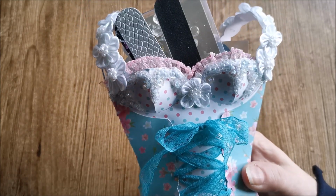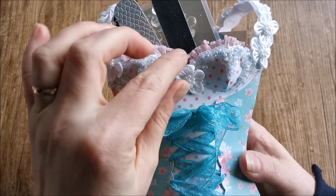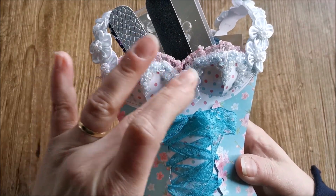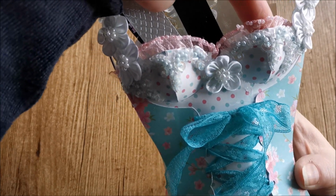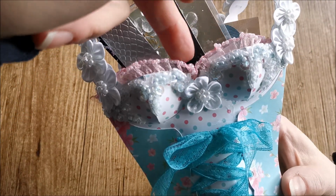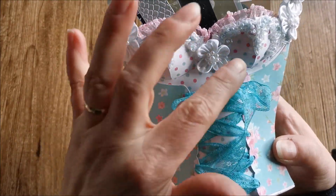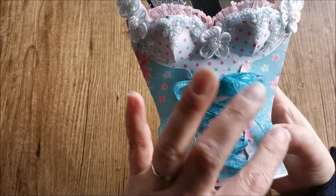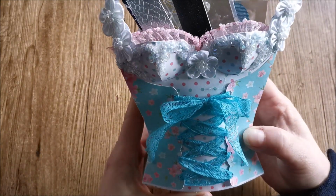I love it. I hope it is in focus and you can see it all. And I put a little flower on top of here also. And this trim with a tiny bead on there is also from Esme. And I put it on the inside. And I've used this trim in here because the color is matching.